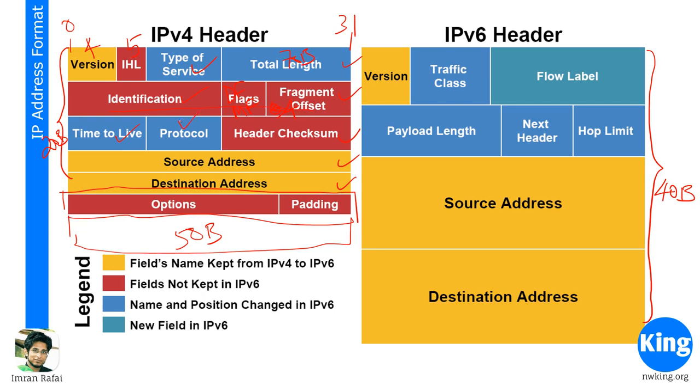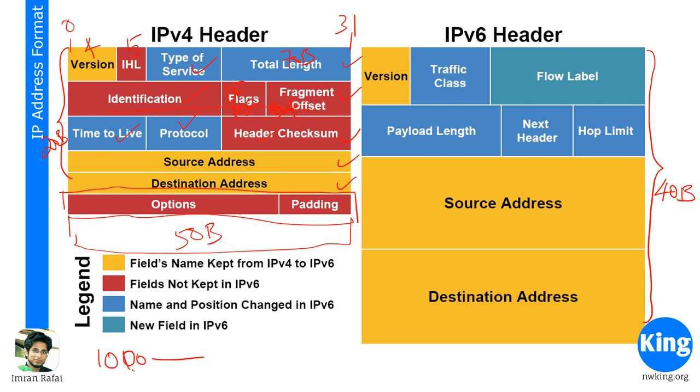Protocol, like IP, has UDP and TCP, so it tells which protocol is being used. And then you have the header checksum. Again, we have discussed checksum earlier. If there are errors, this is the checksum that is going to identify the errors, right? So when you say errors, like I said, the data is being transferred as ones and zeros, right? So any change, even if this 1 bit changes to 0, that changes the whole meaning of this IP packet, right? So that's why checksum was required.